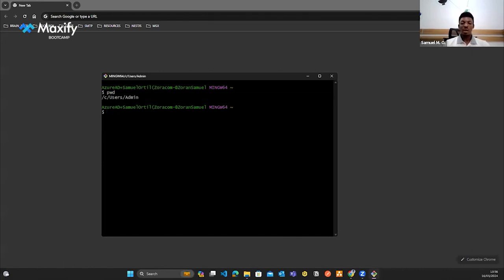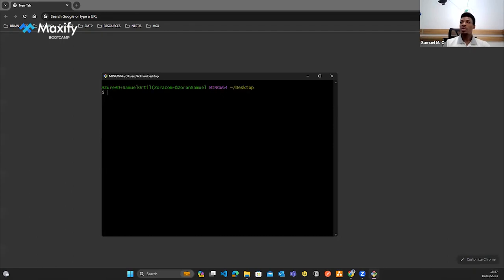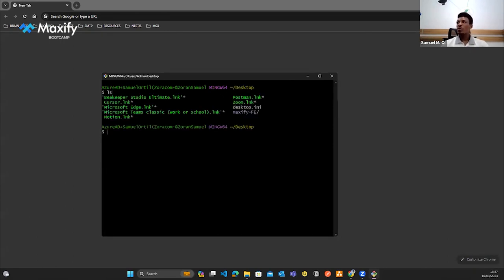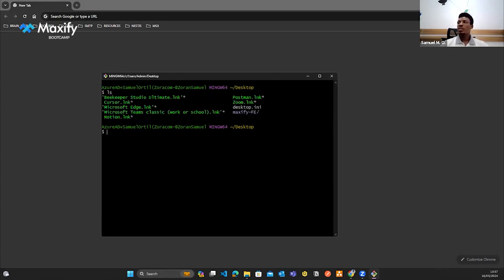From here, we can now navigate to our desktop. Now you can see the desktop showing here. Remember pwd to confirm. It's currently showing that we are on our desktop. Remember you can type clear to clear up the terminal. Here you can now type ls to see all the folders and files that are on our desktop. You can see these are all the folders and files we've been navigating in our past sessions.